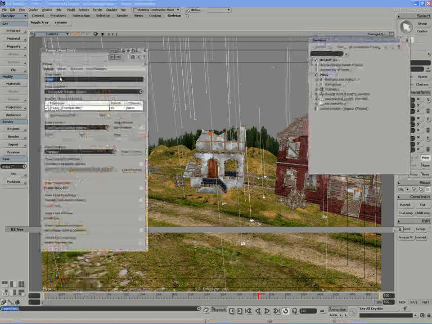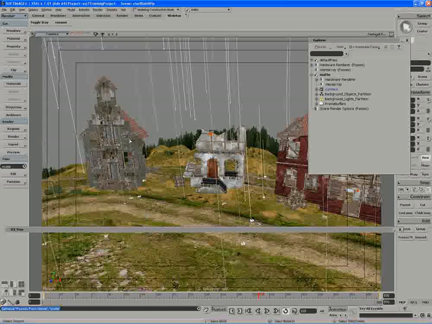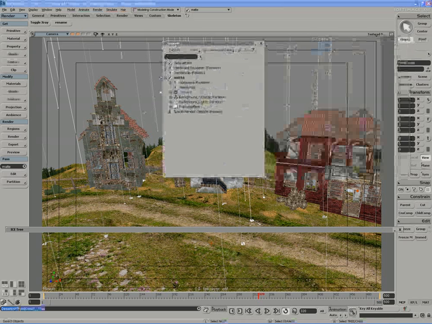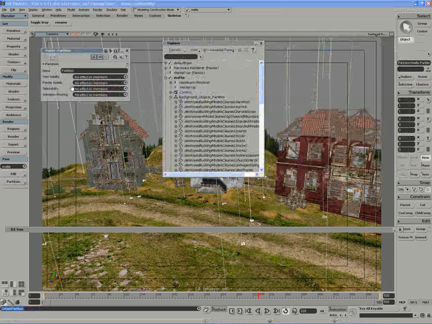I'm going to call this pass the matte pass. And this pass is going to be the rain against black, essentially. I'm going to give the rain a constant white color and color everything else in the scene black, so it'll occlude the rain. When the rain goes behind an object, it will get knocked out. Easiest way to do that is to gather my point cloud and put it into its own partition. At the moment, it's sitting in a partition with all of the other elements. I'll partition it off, and I'll call this the rain splash partition.